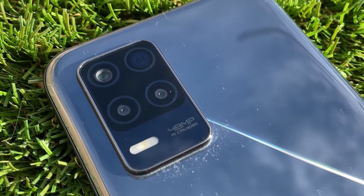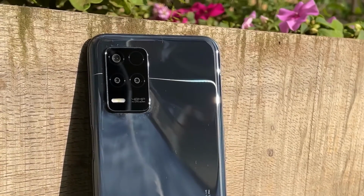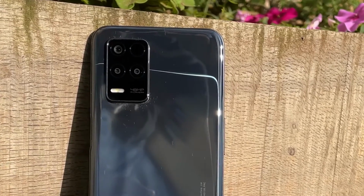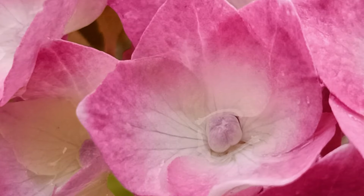So to round up my review of the Realme 8 5G, we're going to take a quick squint at the camera tech. So for the main camera you get a 48 megapixel quad pixel sensor which takes 12 megapixel photos by default. It has an aperture of f1.8 and it's a 26mm lens, and it's pretty capable actually. I'm pretty impressed with the overall photos taken from this phone. They've got good detail, some nice colour. Even when you're flipping from the normal shot, then you hit 2x zoom, 5x zoom, which of course are both digital, there's still a reasonable amount of detail in those photos and the colour is exactly the same as it is on the main lens.